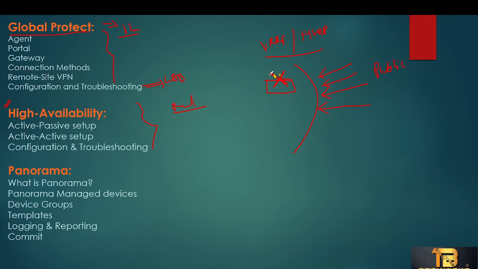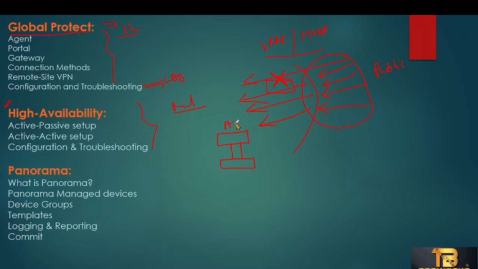Okay, if there is no firewall, whatever users are available in the public, or whoever is trying to access your private network, can easily enter your network. To avoid that single point of failure, we need to have two firewalls. We must use two firewalls for redundancy purposes.